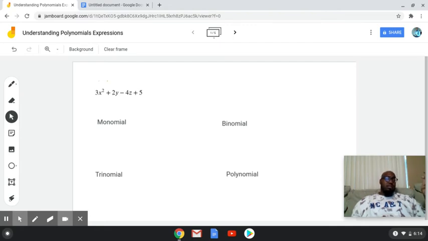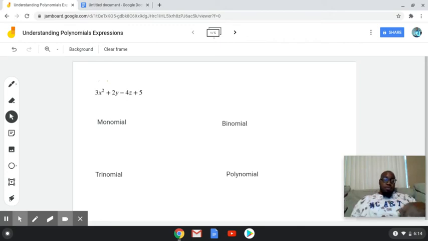So it could be 3x, 2x squared, -5z, 17s, 1/2 b, anything like that. Okay. So basically, a polynomial is just a term that is either a constant, a variable, or a product of both of them. And they can be separated by either an addition or subtraction operation.